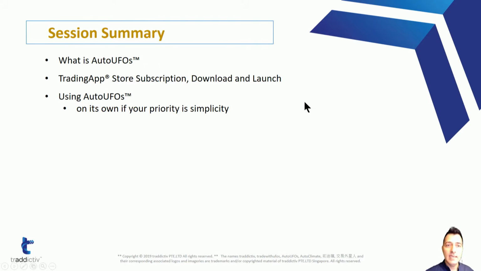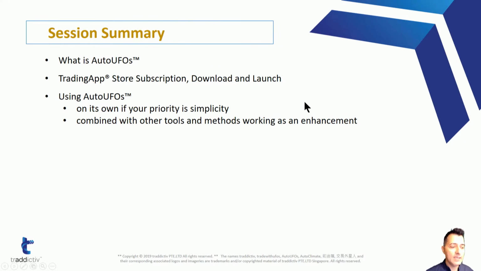The most important and probably the most fun part of the session today will be when we start looking at the applications: how do we use Auto UFOs? If your priority is simplicity, if you're a trader looking for very simple methods, we look at utilizing Auto UFOs by itself. We'll look at examples of that, but you can also combine it with other trading methodologies.